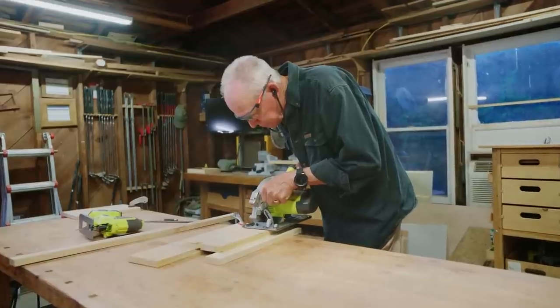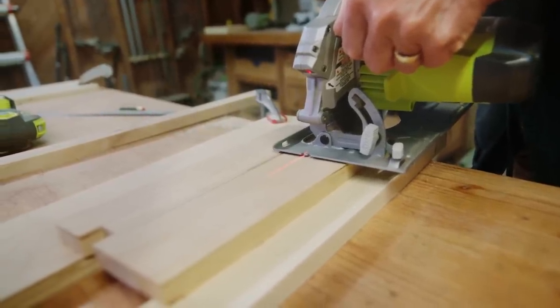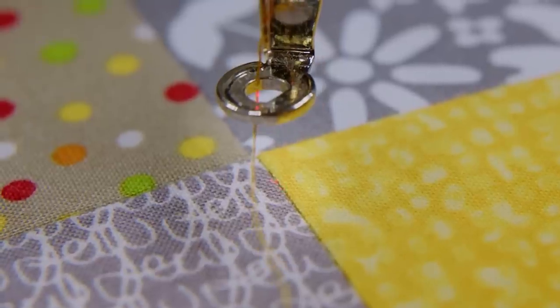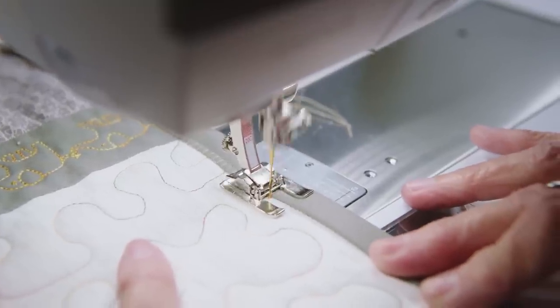For years, my husband has had lasers on his saw equipment, and I'm going, why? You have lasers. That's just great to guide your eye. So now the Bernina 790 Pro has a laser, and you can use it on so many features.